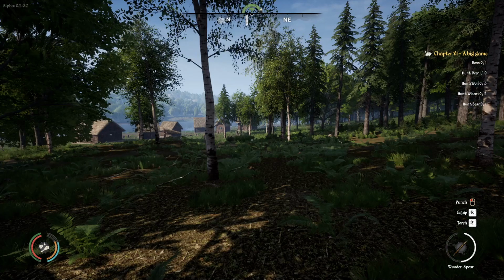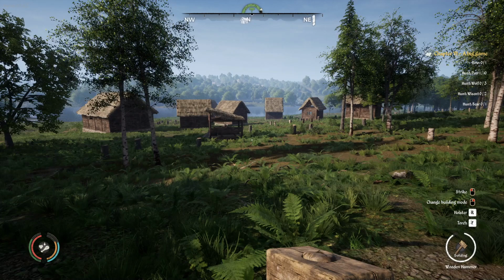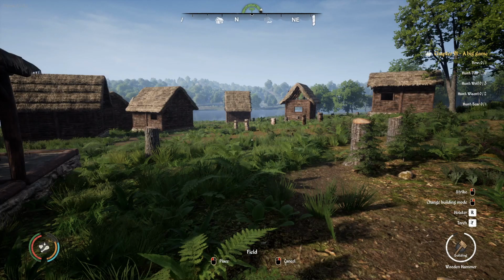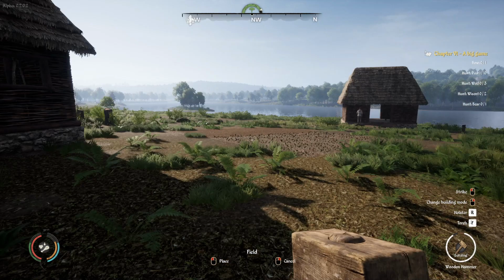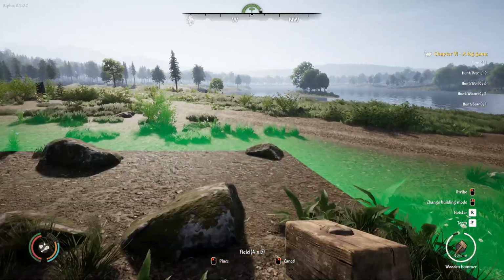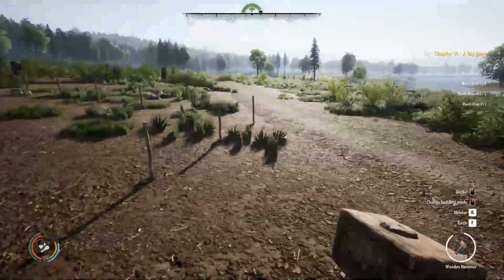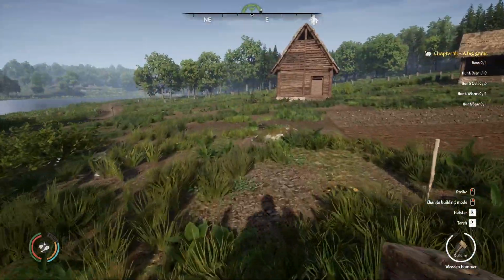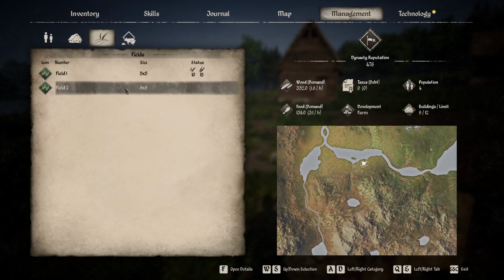Well, let's do another field. I need another field. Let's do building, farming in another field. Remember, we destroyed one field, so we need to make another. This is our first field, so let's make it next to it, like that. That's 5x5 again. I know it's right next to the road, but that's fine. And then I think what I'm going to do is management, field, and then, oh, 6x5.